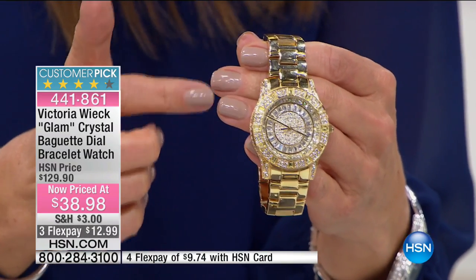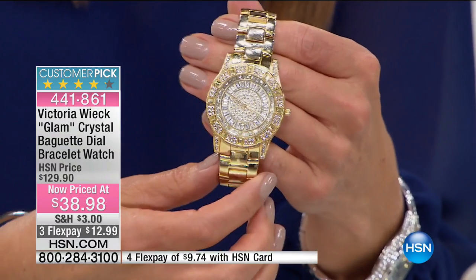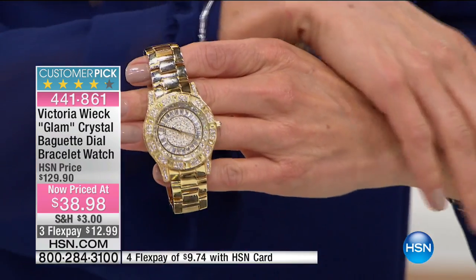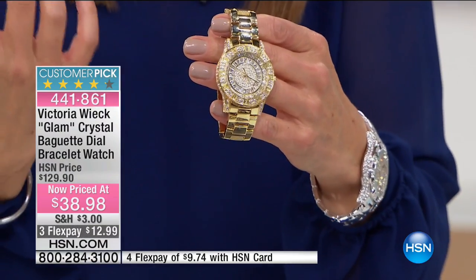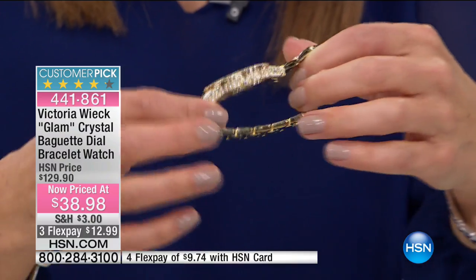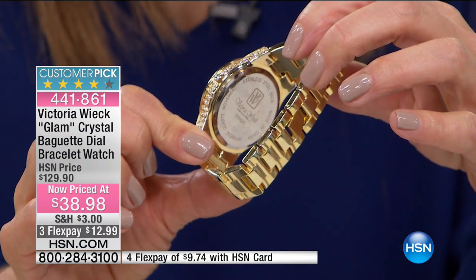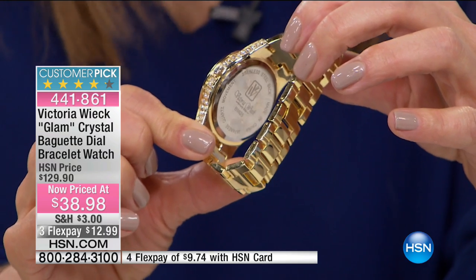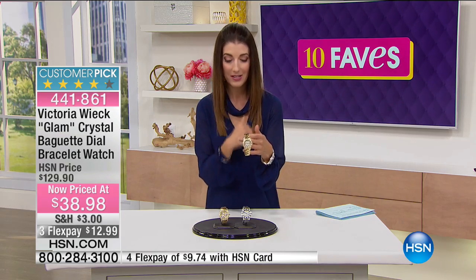It's a nice big dial — it's nearly two inches across, so it gives you a nice big case size. It has a little bit of that sporty feel, but the crystals are just outstanding. The interior is all solid stainless steel back. It's a quartz movement, so it's very accurate and reliable. It also comes with two additional extenders for the bracelet, so you get the perfect size. Once you get it home, you can add one or two extenders to match the size of your wrist.